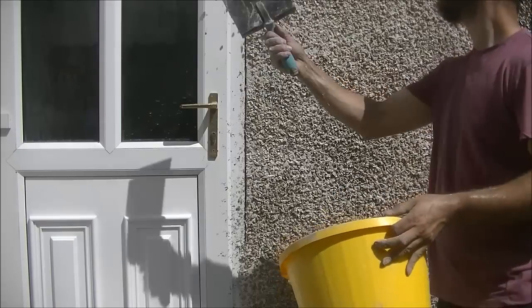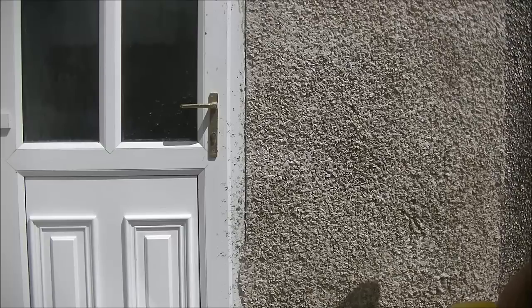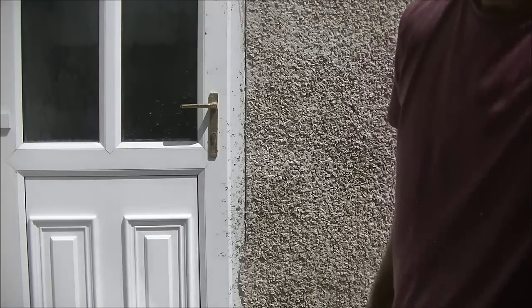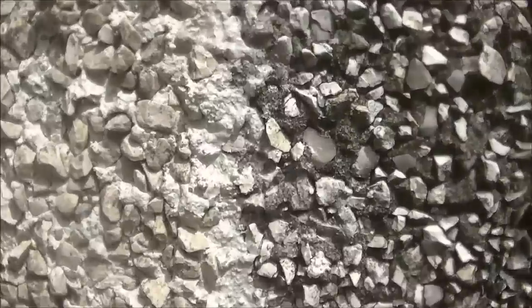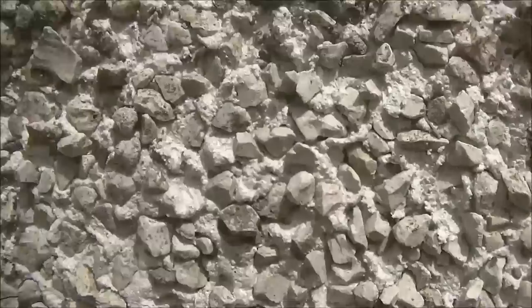So that does prove that 4-1 isn't too strong. So that's the job completed. Trying to get a close up of the joint. That area there, just hustled it in.